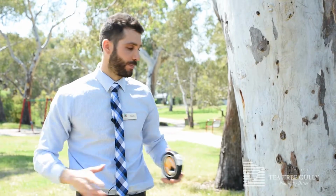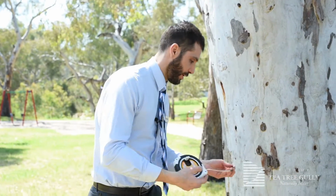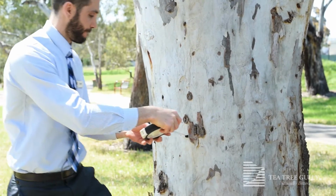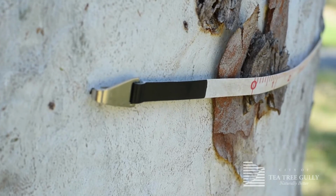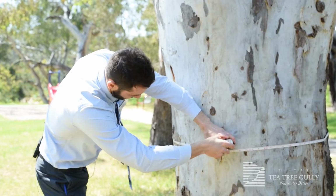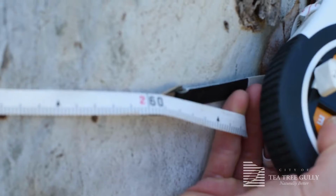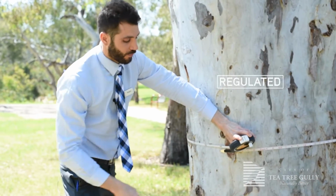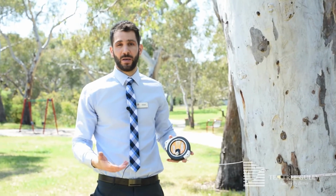The next step is we need to obtain the circumference of the tree, and circumference is the measurement around the tree, around the trunk of the tree. So it's quite simple. At your starting point, you run your tape measure around the tree. You'll see in this case that the measurement comes out to 2.6 metres. Because the circumference of the tree is 2 metres or more, the tree is therefore regulated and can't be cut down. And there you have it. That's how you measure a single trunk tree.